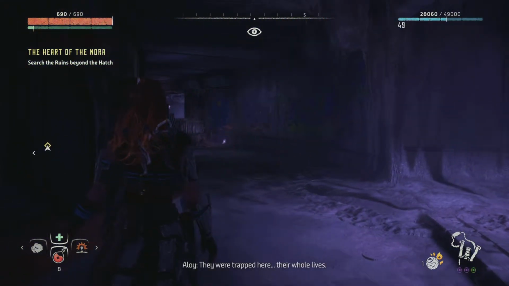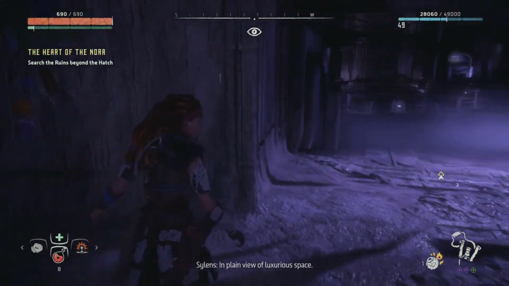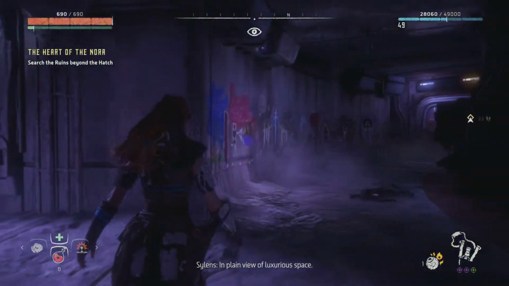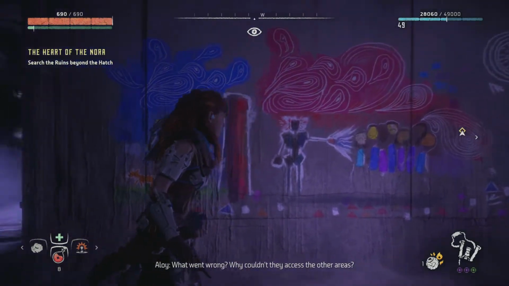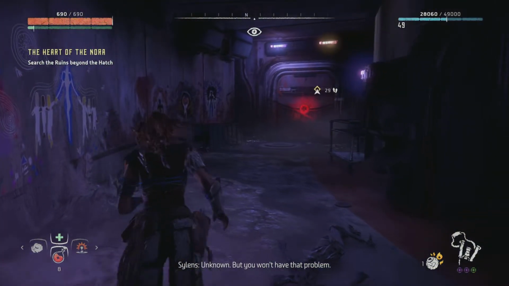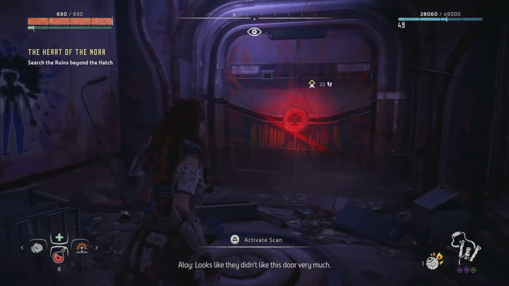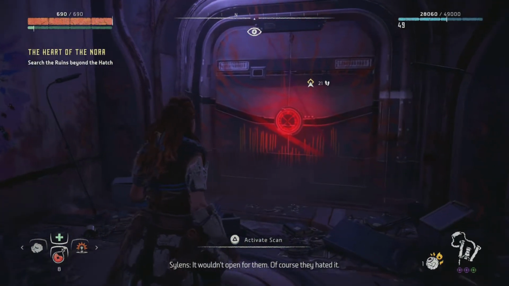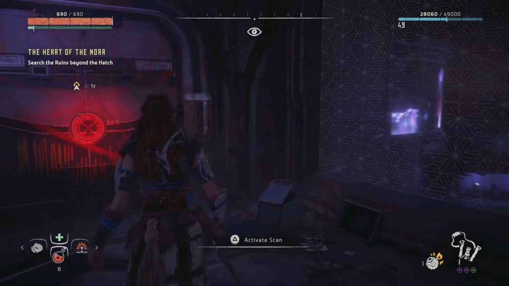They were trapped here. Their whole lives. In plain view of luxurious space. What went wrong? Why couldn't they access the other areas? Unknown. But you won't have that problem. Looks like they didn't like this door very much. It wouldn't open for them. Of course they hated it.